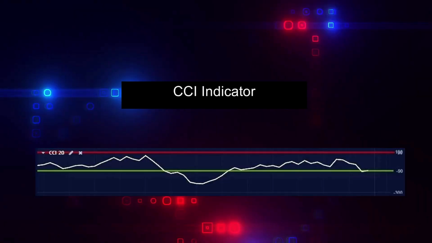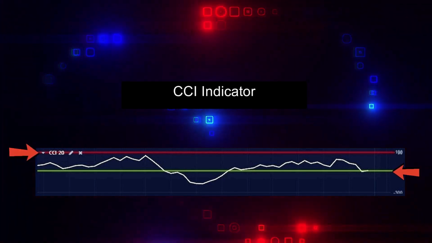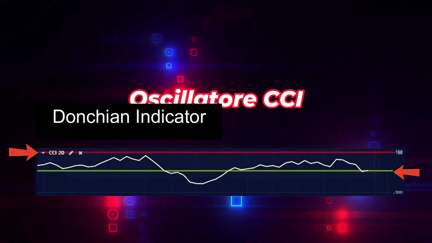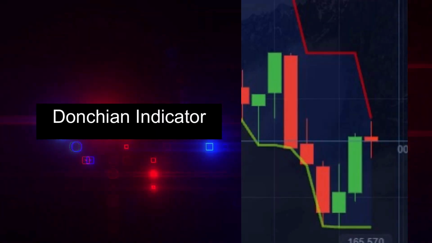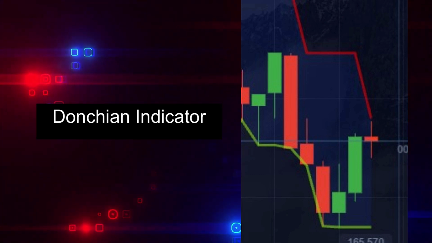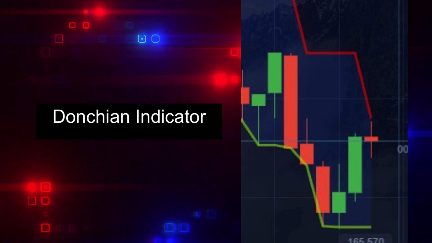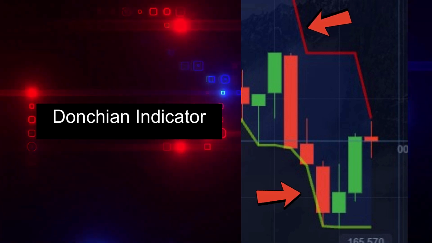The CCI oscillator is well known among traders because it is often used to identify areas where the asset is overbought or oversold. The Donchian channel is less known but straightforward. Think of something similar to Bollinger Bands. It is named after its developer and is formed by considering the highest high and the lowest low of the last n periods. The area between the maximum and minimum forms a channel for the chosen period.